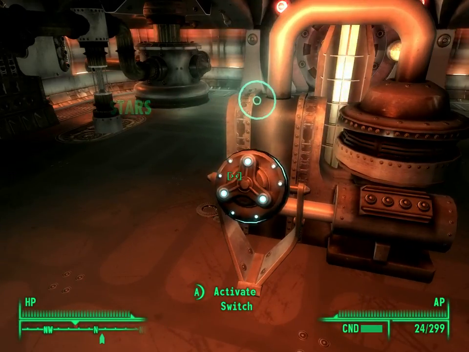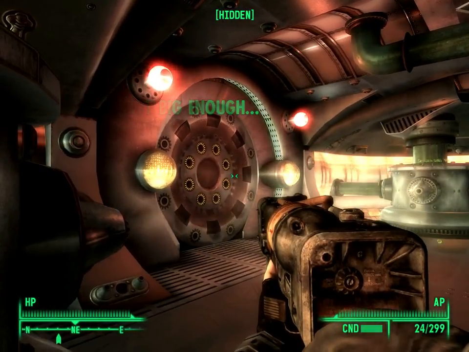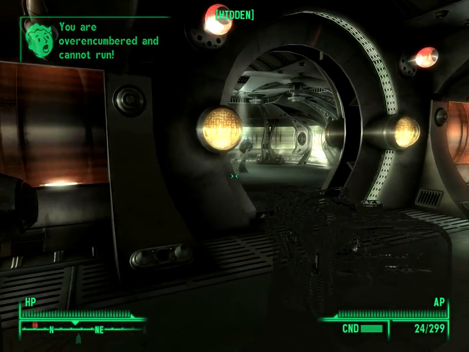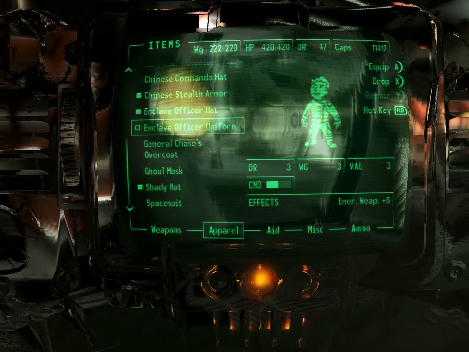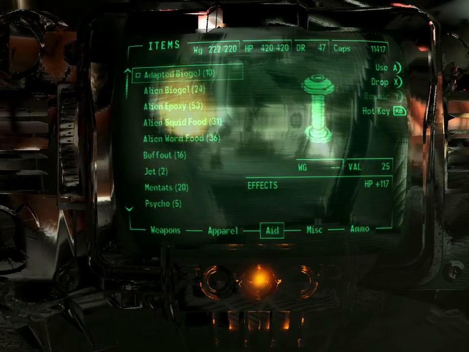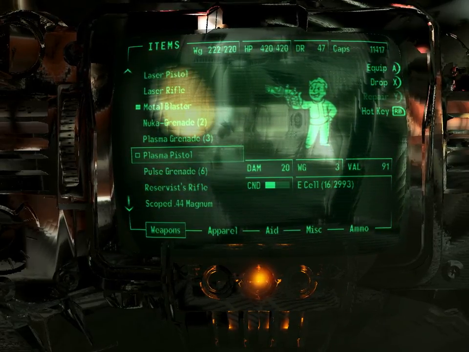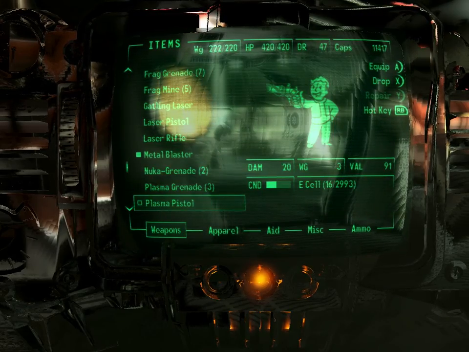And now it's time to repressurize the room. We would like to find a place to hide. Okay. And I think now it's time to go invisible. I'm over-encumbered. How did I pick up 2 pounds while I was out there? Stealth armor, officer hat, shady hat. I don't remember picking up a plasma pistol. Oh well. I don't need it.